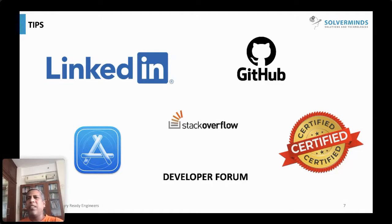Like that, you would have written some code, whether it's a large use case or a small use case, or something you found as part of your curriculum. If you have some code, share your code on Stack Overflow or GitHub. Have your GitHub profile, Stack Overflow profile. You ask your questions, even if you don't know the answer. Ask your questions, get an answer, be an interactive person in that. By doing that, you will be visible.